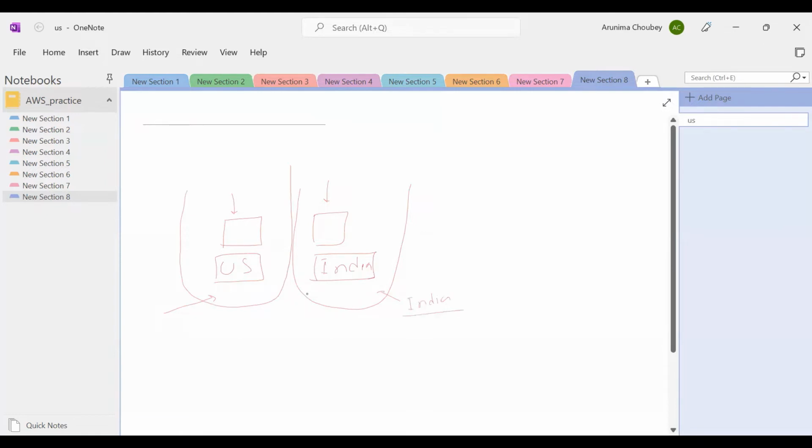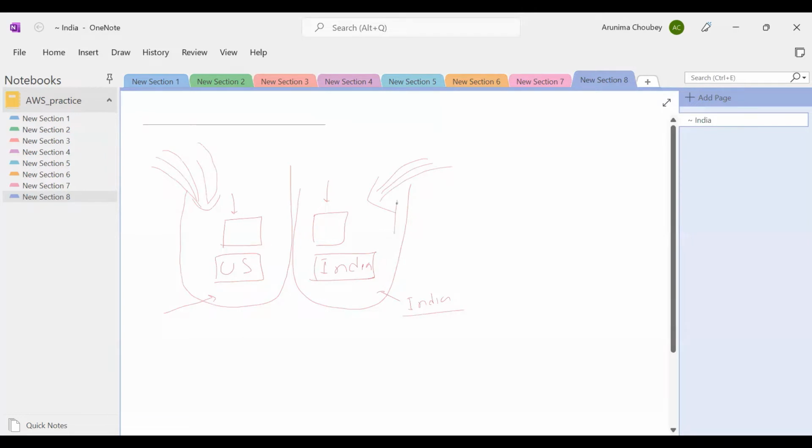You have all the related customer information in your Redshift database under the US region, and some other data for India employees in the India Redshift region.